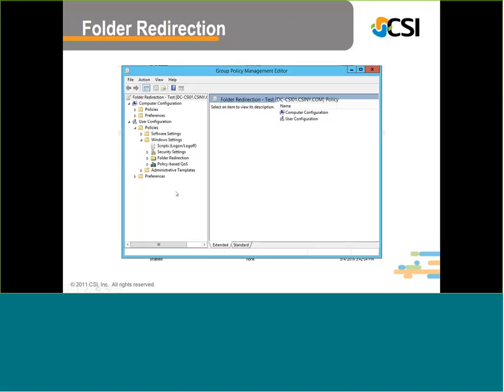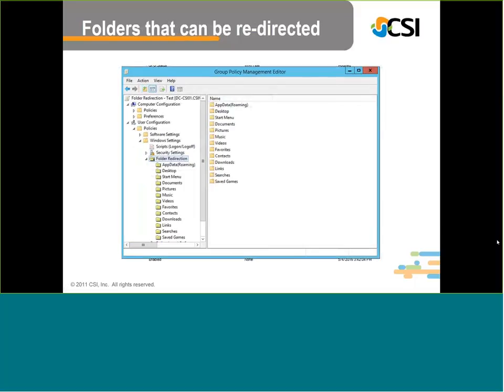The all users shortcuts on each individual machine do blend with the shared desktop folder and start menu. So that's going on. If we go into folder redirection, again from a Windows 7 or higher perspective, here are all the folders that I can technically redirect. I can redirect AppData, which is where a lot of the roaming stuff is. I can redirect desktop, start menu, documents, pictures, and get really granular. I don't have to redirect all of this, so some of it will just follow the user.